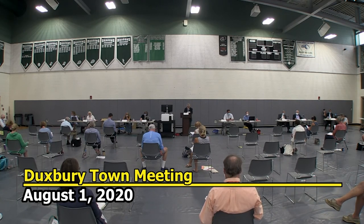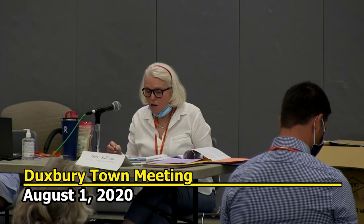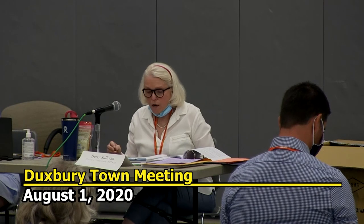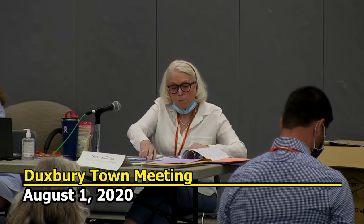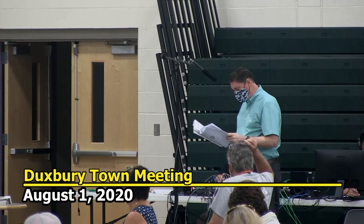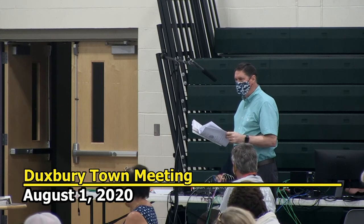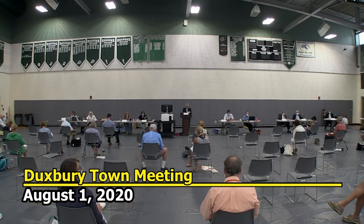Article 28. I move that the town vote to amend Chapter 12 of the Duxbury General Bylaws entitled Local Historic District Bylaw as printed in the warrant. Second. Motion's been made and seconded. Any comments? Questions? Debate? Over there, John. Please. Hi. Just one of the highlighted, underlined things. The word bylaw is not hyphenated. There you go. All right. Thank you. Okay. Thank you.